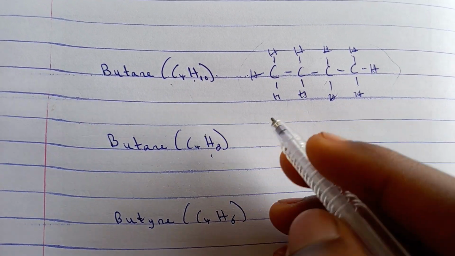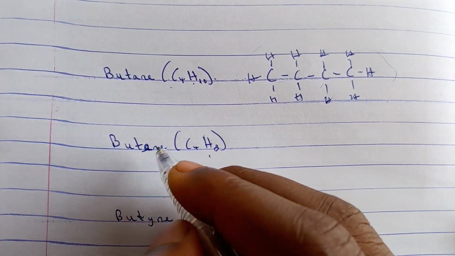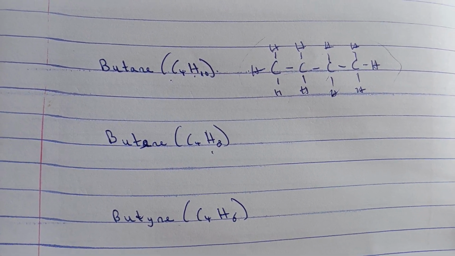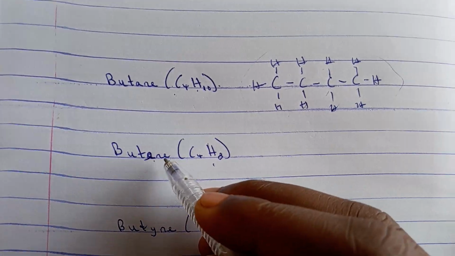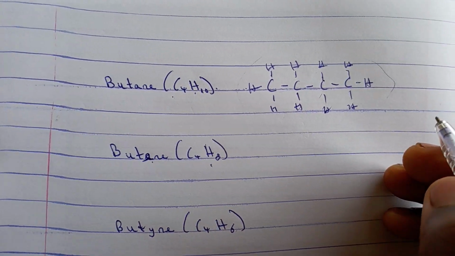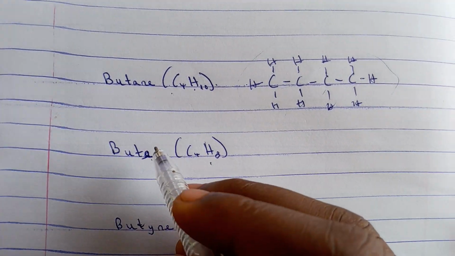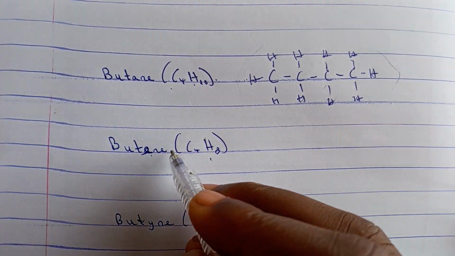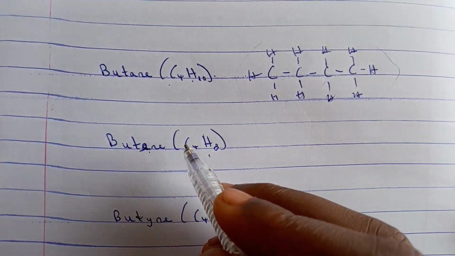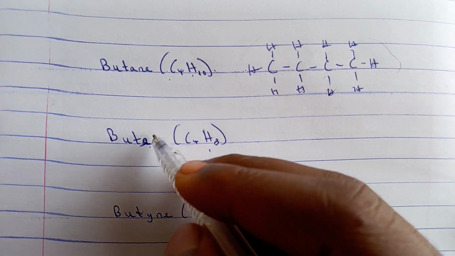So for our butene here, butene will definitely have a double bond. So for it to be 1-ene, that means the double bond is on the first carbon. I hope I'm clear. If it's on the second carbon, it will have been written here as but-2-ene or 2-butene. If it's on the third carbon, it will have been written accordingly. So now it's on the first carbon since there's nothing written here.